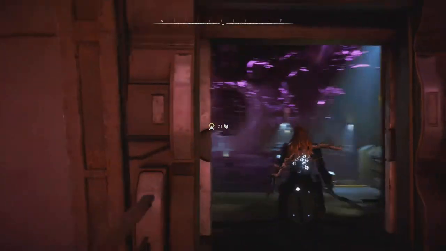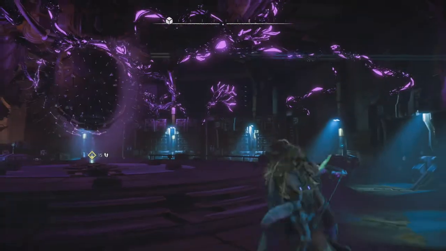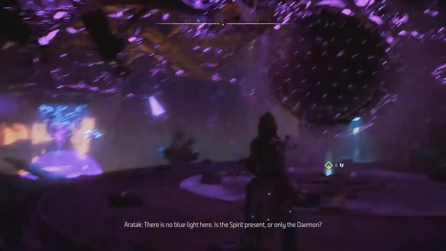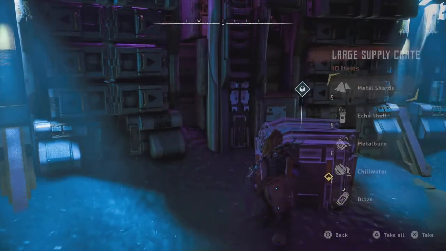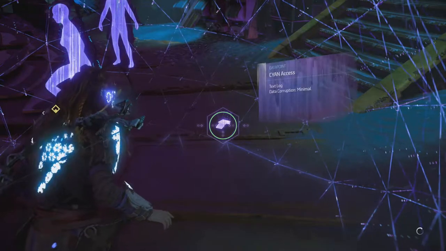Whoa, okay. Why is the camera offset like that? It's a bit weird. There's no blue light here. Is a spirit present, or only the demon? I think it's both. We have to find out. So before we interact with that, there is another log over here.